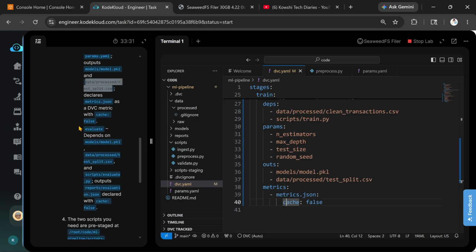Now we need to put in the evaluate stage: create the evaluate model with dependencies on model.pkl, data test.csv, and also script evaluate.py. The output should be reports evaluation.json.